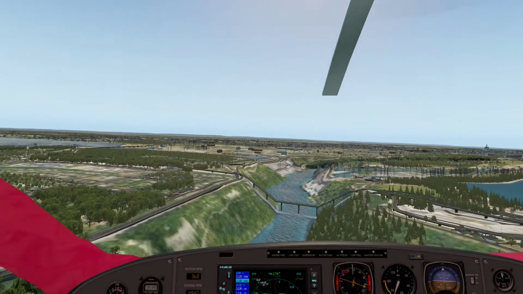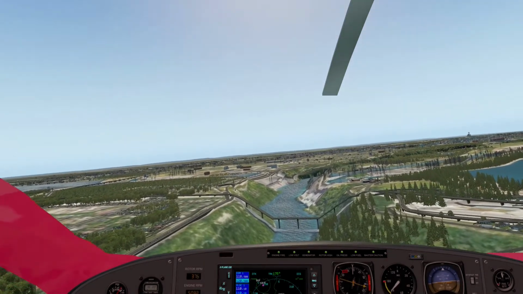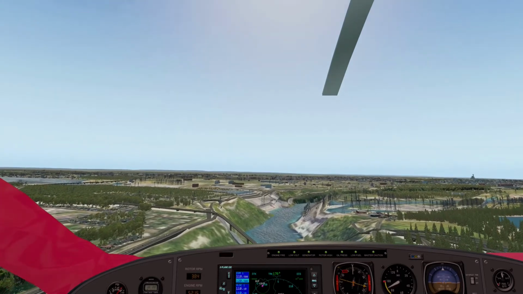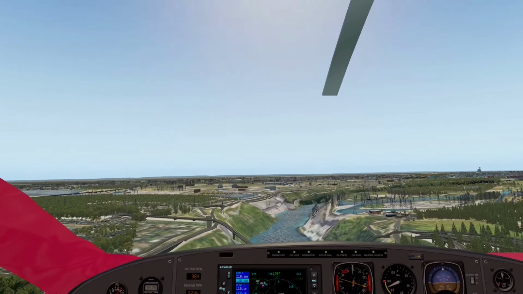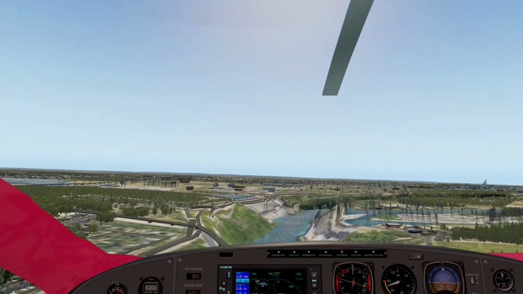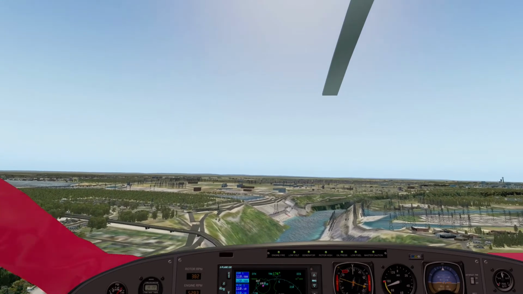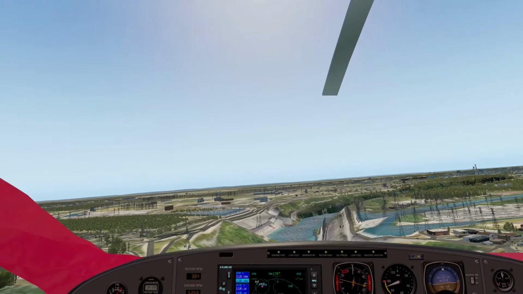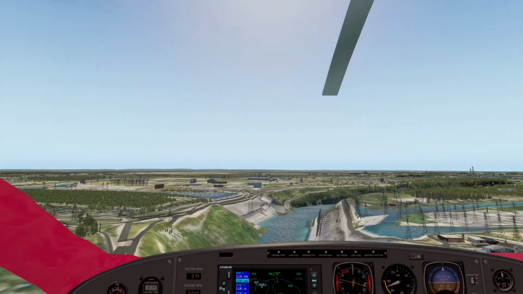They badly modeled it. It's actually level with the land masses on either side. It's a really bad modeling job. This is Laminar scenery, not Ortho4XP also, and SFD Global, but it's still not accurate.